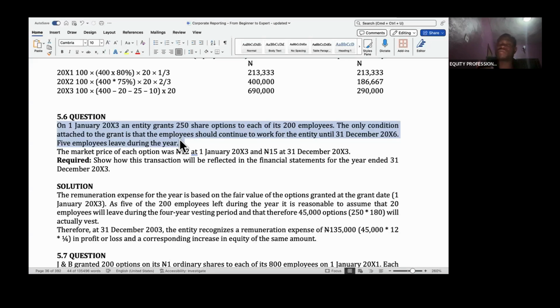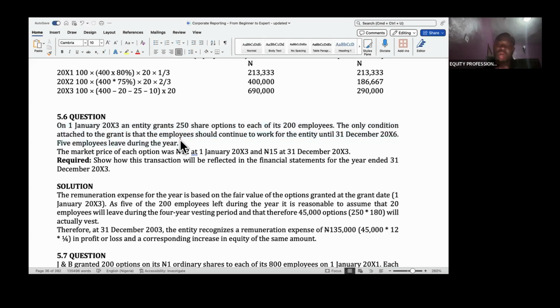So in year one, when I say number of employees that will vest, I mean the estimate of employees that will not leave by the vesting date. When they tell me that 5 employees left in year one, I need to make an estimate of people that will leave in year 2, year 3, and year 4. I can say 0, but I have to make that estimate so that whoever is reading my report will understand that I'm following the standard. I'm making an estimate of the people that will not leave over the 4 years. So that's where you are not right.